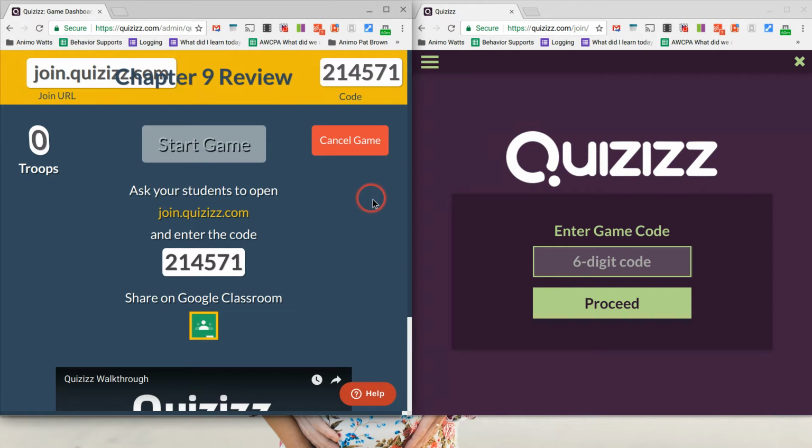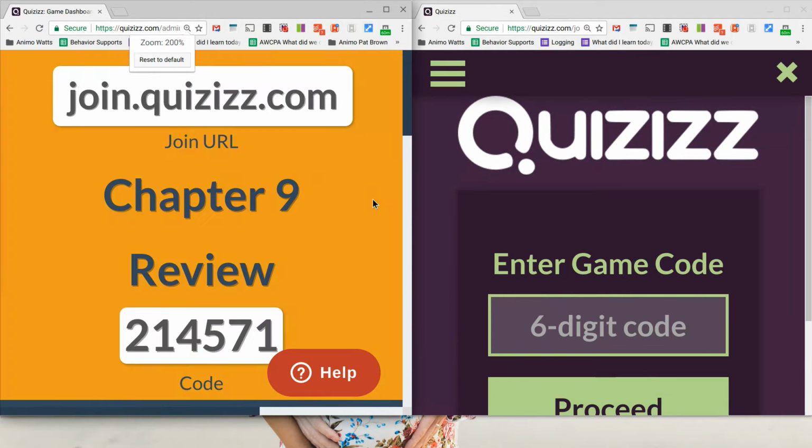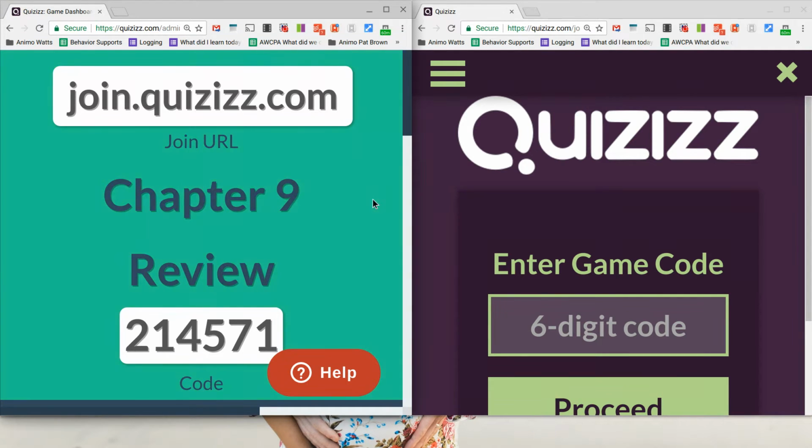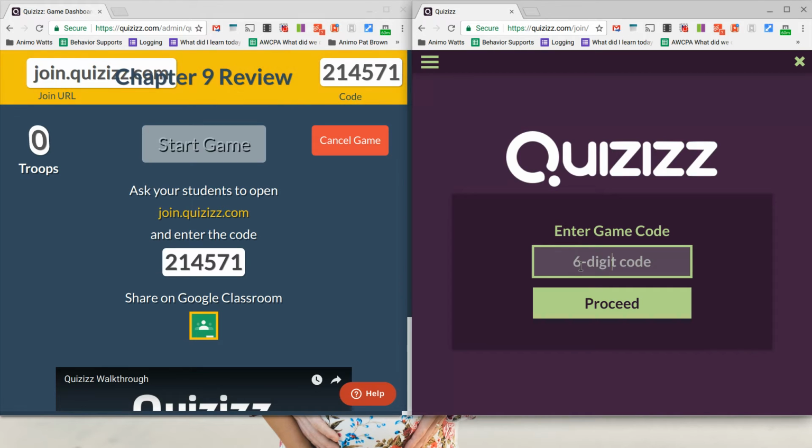And usually what I do is I do Control Plus to increase the size of this so that they can only see join.quizizz.com and the code. And then I freeze the screen on the projector, and then I go back using Control 0 to reset the zoom to normal so that I can see everybody's names, but they can't, because sometimes the students like to do weird stuff, like some student entered an inappropriate name today. But other than that, the students will choose this code and put in 214571.